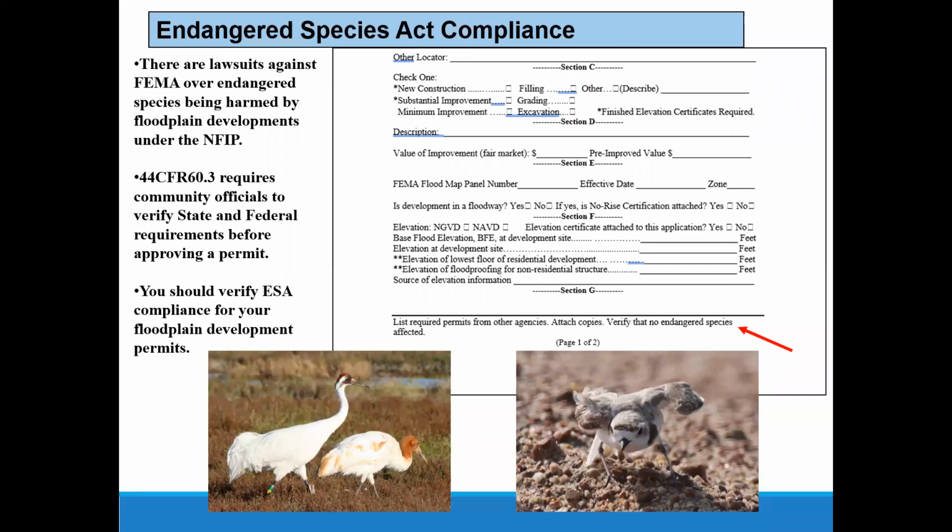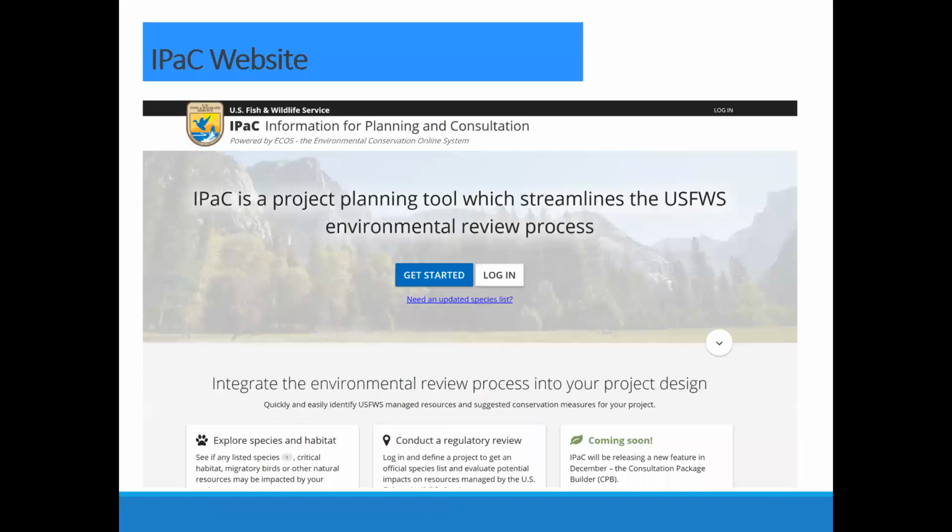And so we can really only tell you what we've been told. So here's the IPAC website. Again, it's free. You just register for it, log in, and you can see it's a US Fish and Wildlife Services website. So it really does seem like it should be accepted. But yeah, it's free, so why not just sign up for it?